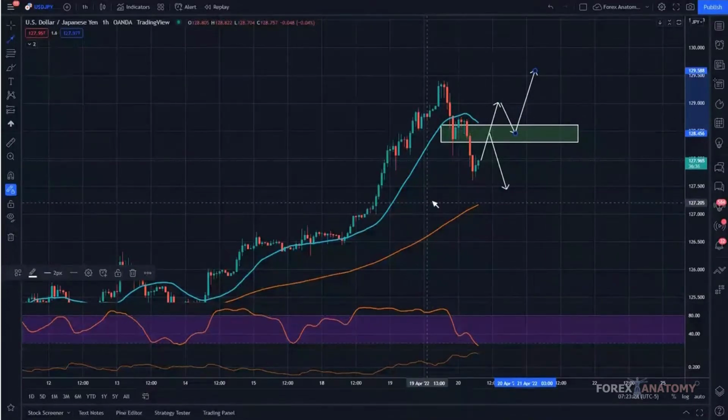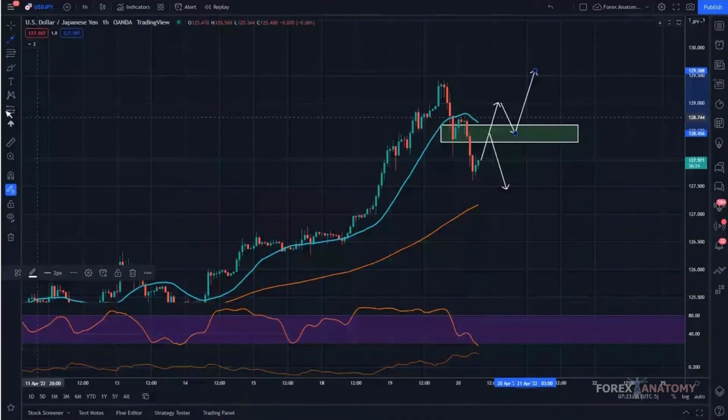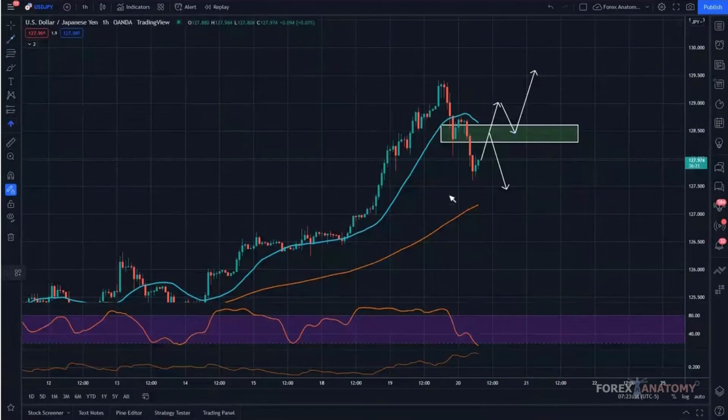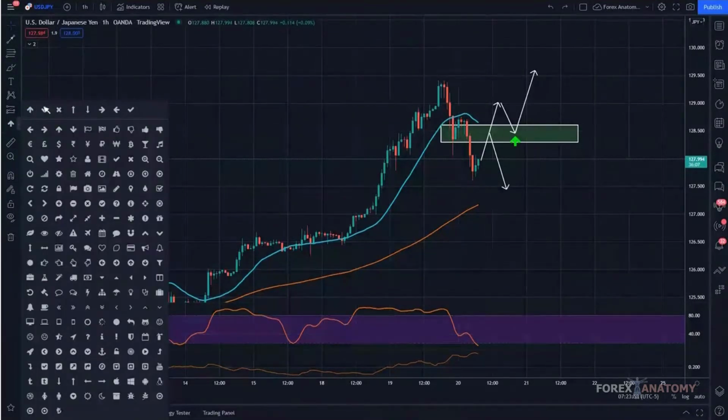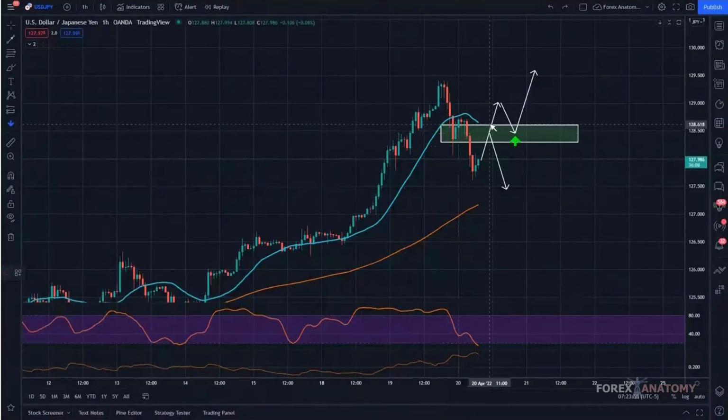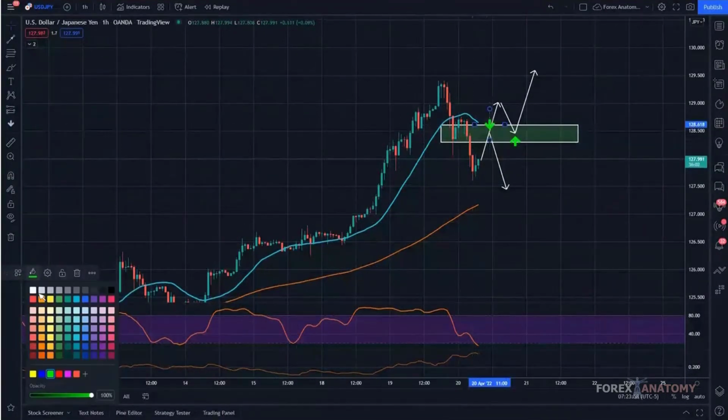So then, there's two trade setups that could potentially happen. There's a plan A and a plan B. Plan A, price comes up, respects this area, and then we see a sell. But plan B is if it breaks above this area and we look for a buy. So then I'm going to put a buy arrow right here. Let me delete that last one. A buy right there, and let me do a sell as well. So then there's a possibility we can see a sell as well.